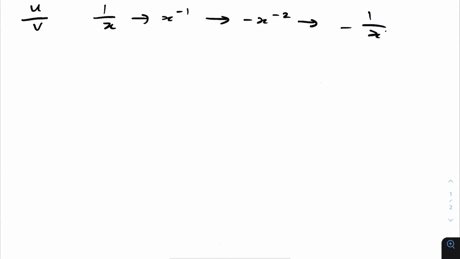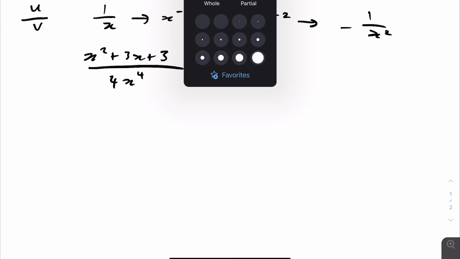Now, it's also meant for things like 1 over x. 1 over x could be represented, however, as x to the power of -1, and then we could just use the power rule to write it out and simplify it to this. But what if you had things like x squared plus 3x plus 3 divided by 4x to the power of 4? Well, then things would be a little bit more complicated. And I don't think using the product rule, chain rule, and power rule all in one is very helpful. It would be much better suited to just use one rule.